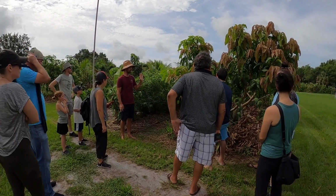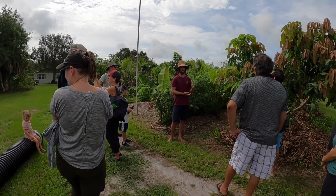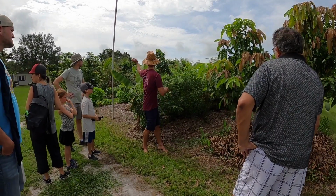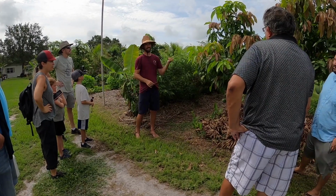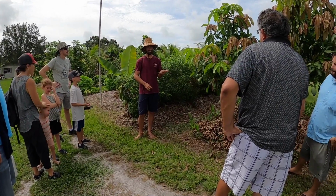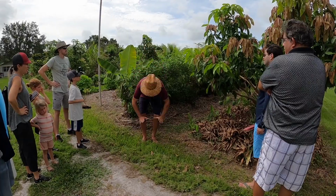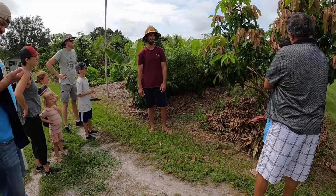An interesting thing about the mango, that's a good question. When I started, I was planting the trees and watering them at the beginning of the rainy season. Like this would be the time to plant. That's how I did it. The first, there's 4 over there. Those are the first 8 that I did, and then I extended that way, and then I extended this way. By the time I got to the end of it, I realized that I can plant a mango tree, never water it, and walk away. I can show you the ones at the end where I didn't, and it wasn't even in the dry, it wasn't even in the wet season. I just put it in the ground, put some mulch around it, and said, "Good luck. Have a nice life."